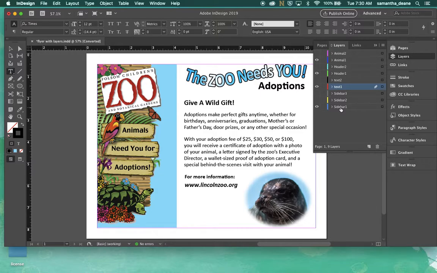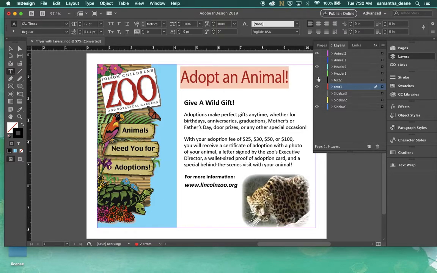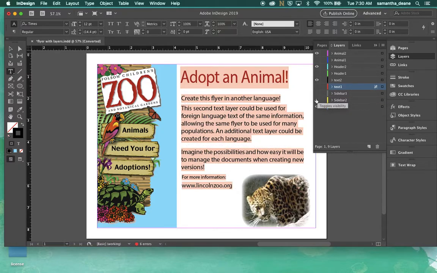Layers can be really valuable when you want to try a different version of the same document. So for instance, if I want to see a different header that I've created on a different layer, the eye icon indicates which one is visible. I can show or hide it by clicking on the eye icon. So I'm going to click on this eye to make it not visible, and click on header 2 to make it visible. I'll actually hide everything with a number 1 and show you only the things with a number 2. You can see that everything with a number 2 is visible.